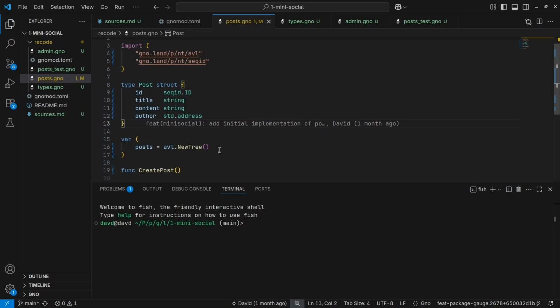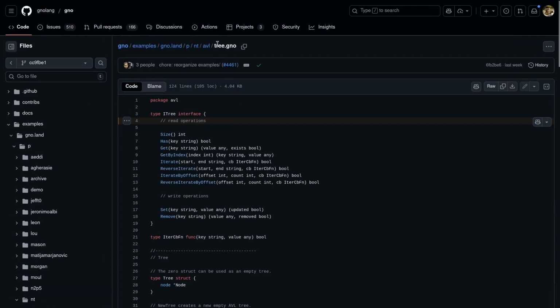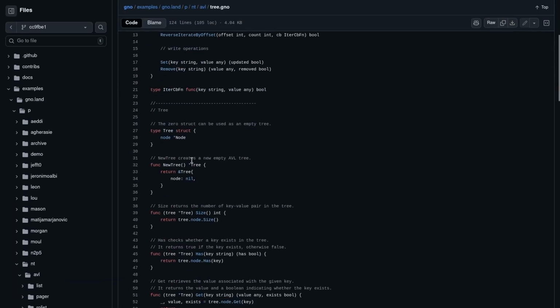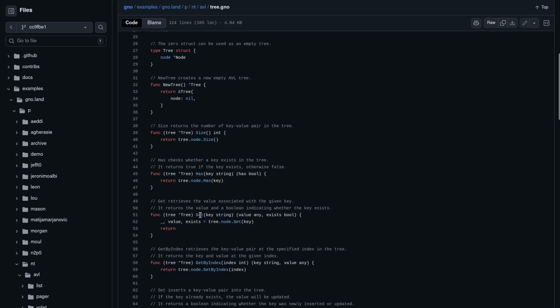To create an AVL tree, you have to call these functions, which are in the new Tendermint directory, basically the core team package. And its interface is very simple. It is defined in the tree.gno file. So you can create a new tree, you can get its size, get one value inside, which will return if it exists and its value. By the way, this function returns nothing because it is returned directly here. So these two are equal.